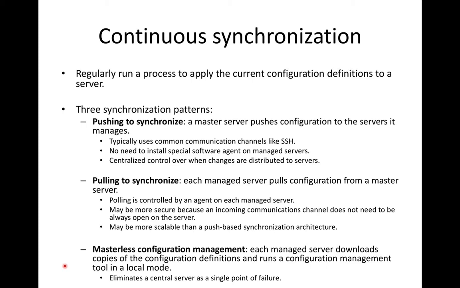Another way we can synchronize the configuration is by pulling the configuration. So each server that's running in our environment might be running a configuration management agent. This is a special piece of software. And this agent could reach out to a centralized configuration management server and pull the desired configuration from that server and then apply that configuration in the local server environment.